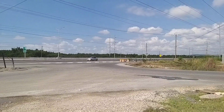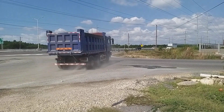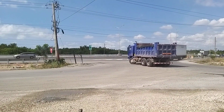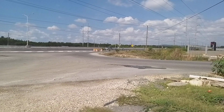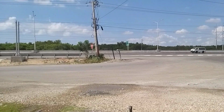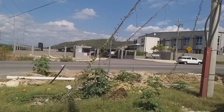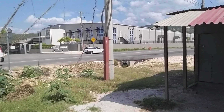So we're here today in Ferry-Pen. So this is the Ferry-Pen, an industrial area. It's being developed as an industrial complex. We have the newly finished Ferry Highway or Mandela Highway right here, and then on this side you have Ferry-Pen with a lot of industrial complex that were developed or being developed right now.